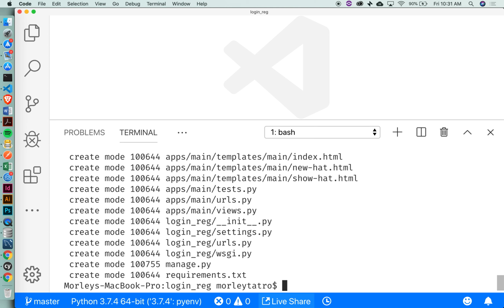However, note that this repo right now is only on my machine. It doesn't have a remote source for it, and that's something that we're going to have to add, because what you guys are going to do if you're deploying is put it in a remote repo like on GitHub, or Bitbucket would work as well. And then you're going to clone that from its remote origin to your virtual machine that you're going to set up. Okay.